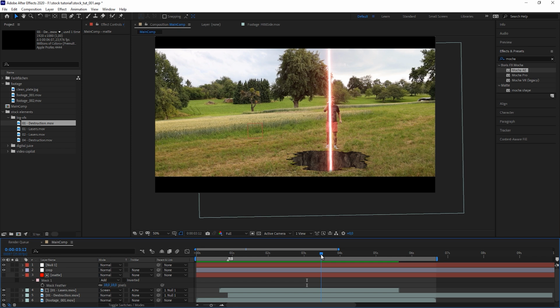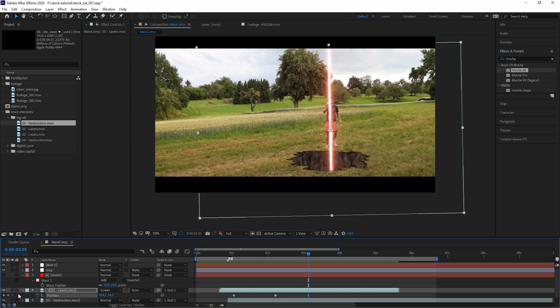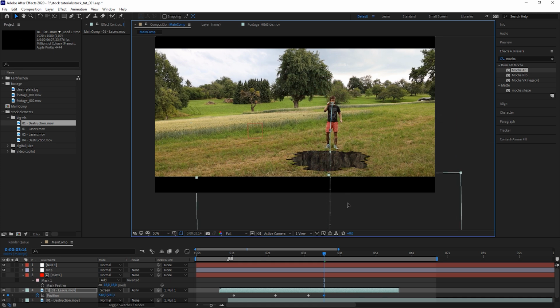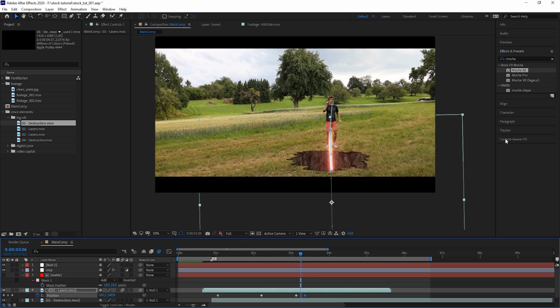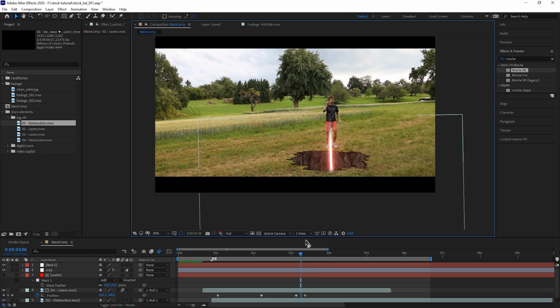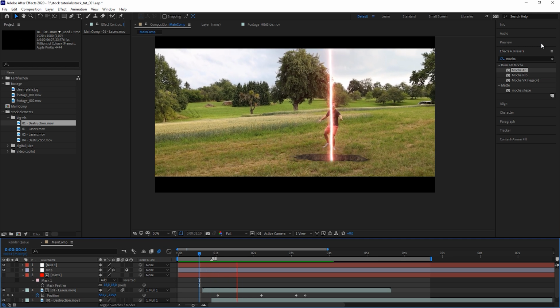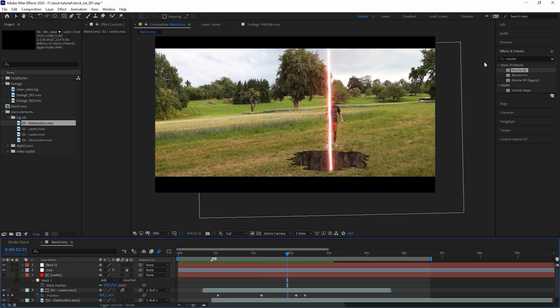So for my tutorial I also animated the laser going down, so let's do that also. Go into position, set a keyframe, go forward a few frames, and I can just drag it all the way down because I have created that matte. Maybe even a bit faster, and it looks like the laser is going into the hole. And if we turn on motion blur for the laser, you see that the end will get blurred. Okay, that's the first thing I've done to make it look more convincing.